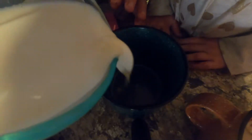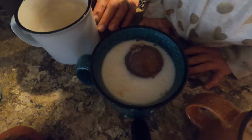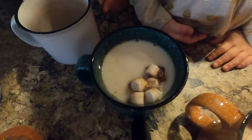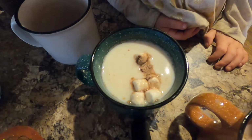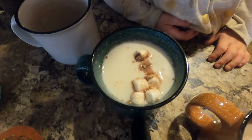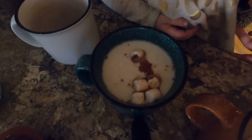Okay. All right, this one, here's our cocoa. And here's our bomb. Can I see it? Marshmallow. Whoa! Marshmallows. Mom, that one did what? Really bad. Did it? Wow. Look at it. Well, it tastes like cocoa. Hey, there's cocoa. Mom, there's cocoa. A little bit of cocoa. Look. Hey. That's the hard one.